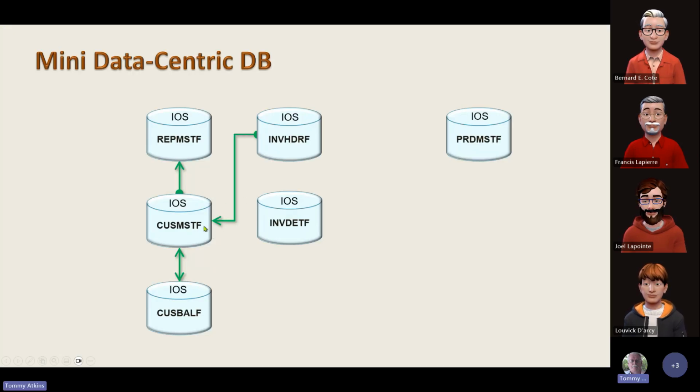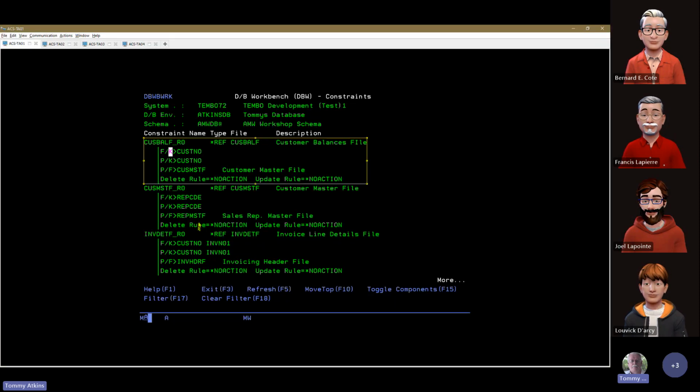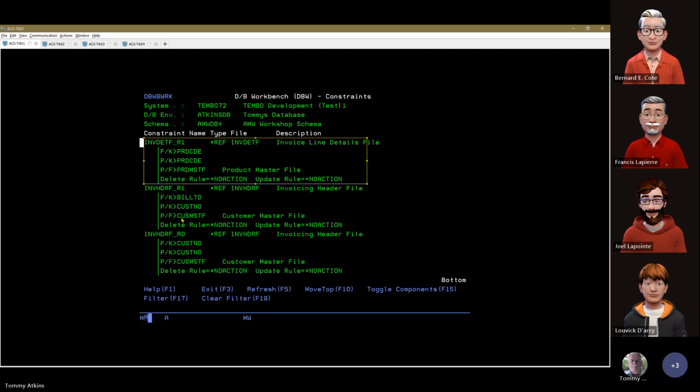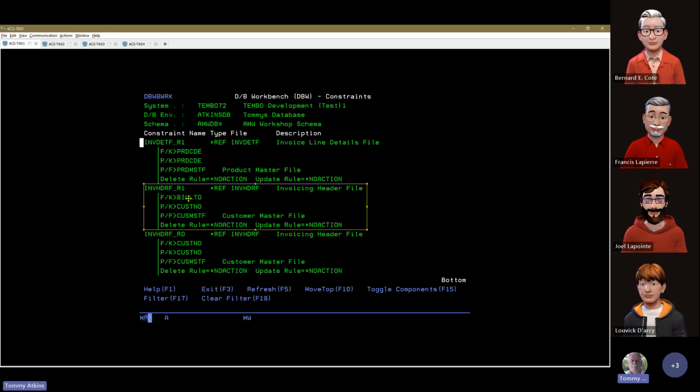We also put in a relationship between the header and the customer. And again, there are 2 of them, in fact. This one is R1. It's the bill to on the invoice header, linked to the customer number on the customer master file. This one here is the customer number linked to the customer number on the customer master file.